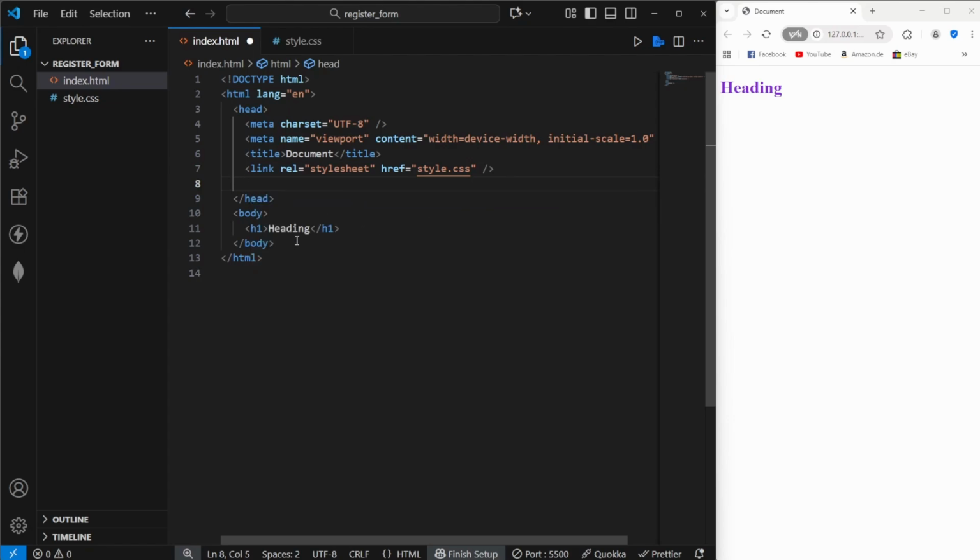So to sum up, you can either use the style tag inside of the head, you can use inline styles inside of the tag right here, or you can link a style sheet by using link rel equals stylesheet, href equals the name of your style sheet right here. So those 3 ways exist, and the preferred method for you should almost always be using the link tag.